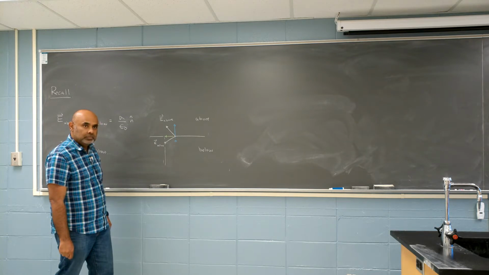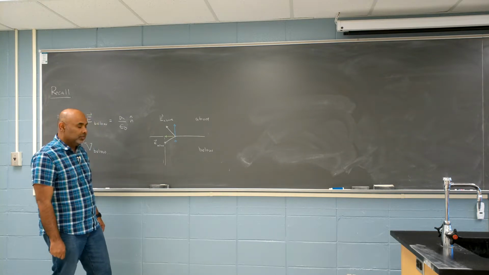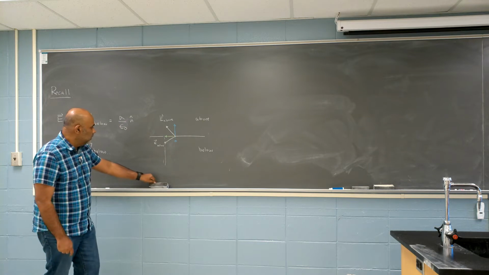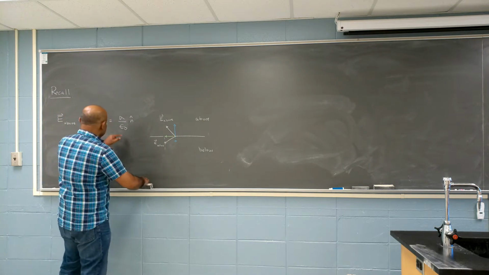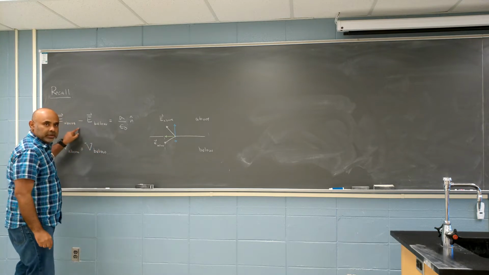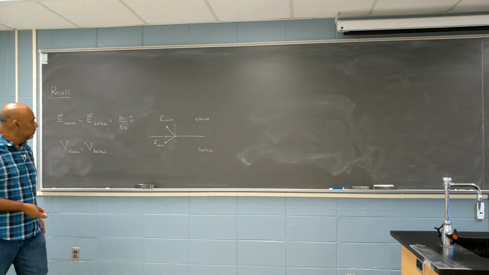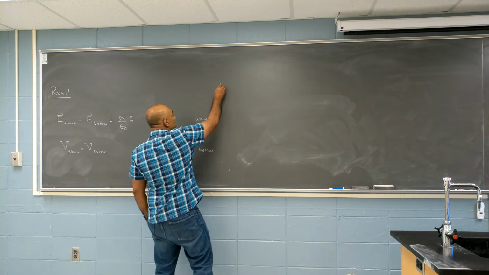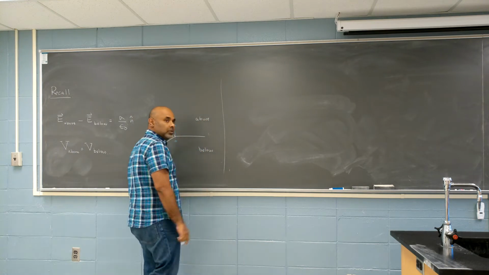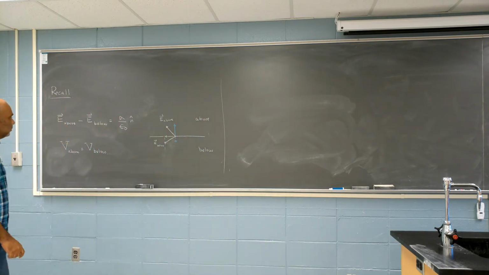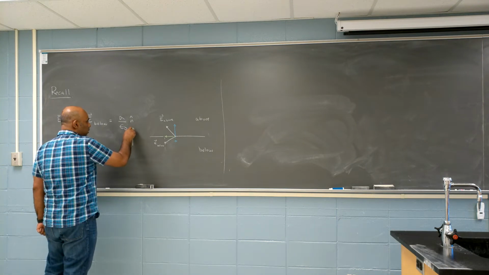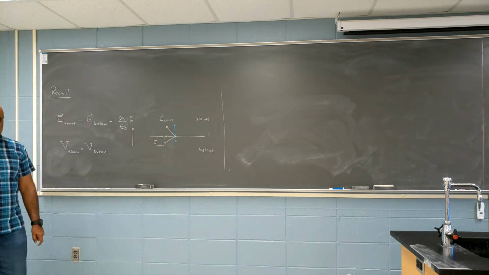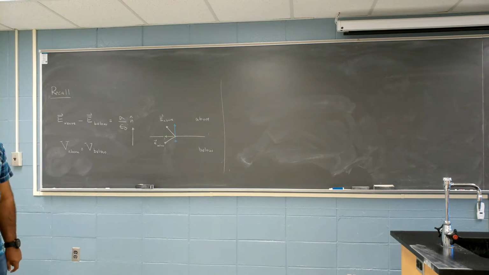Here's the thing, if you look at the difference between the electric fields from above and below, you actually have the vector diagram of the difference right there on the board. The difference is the difference between the heads of those two vectors. And you notice that it points in the perpendicular direction, which is the normal direction. The discontinuity is only in the normal direction. Does that make sense?